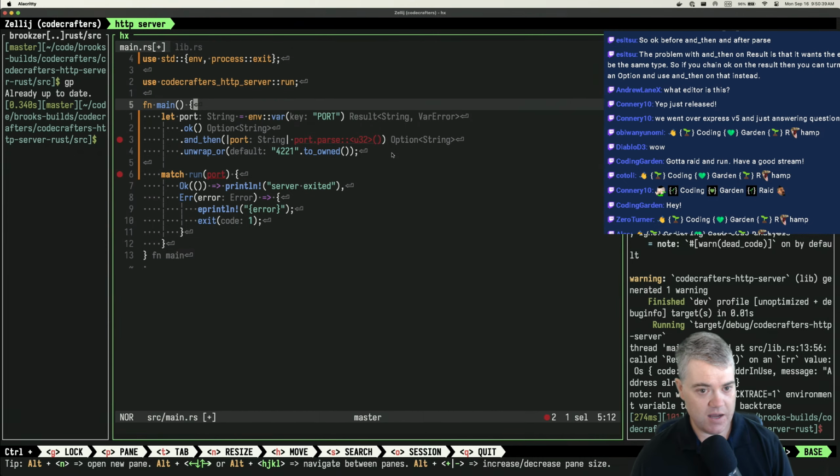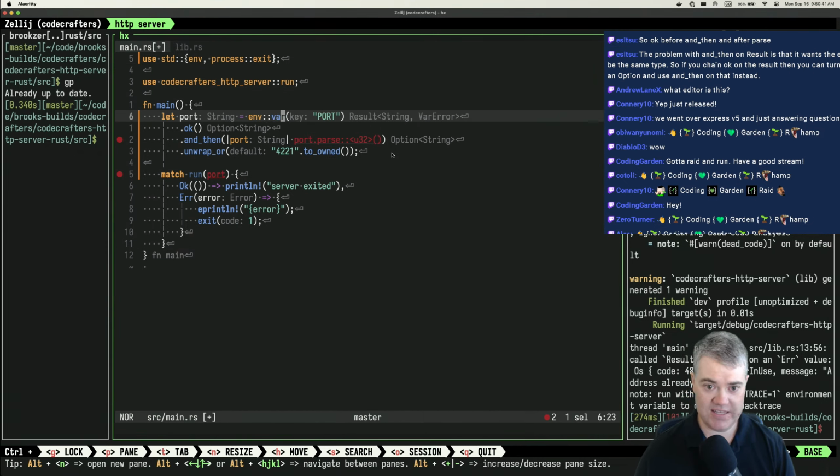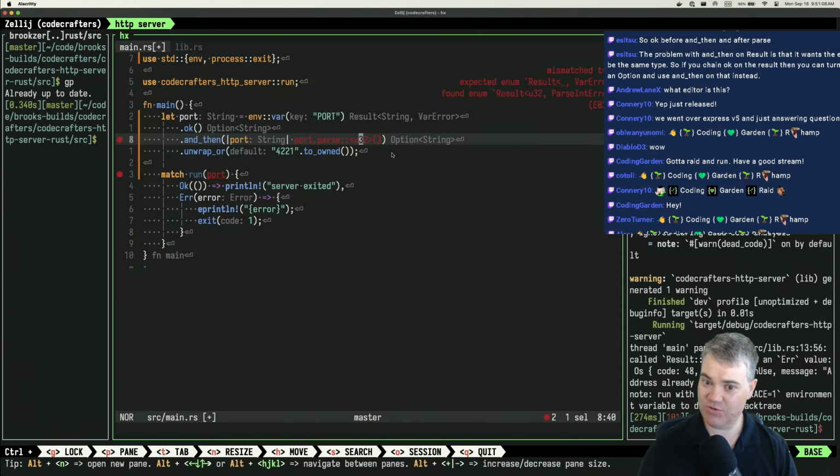So I want to take this environment and load this environment variable. Now that says, hey, it could fail. What if that environment variable doesn't exist? So it would throw an error or the equivalent of throwing an error. So I have to handle that. So I was trying to use this and then. So if it's okay, then do this other thing, but then this parse itself can throw an error because what if it's not a string that can turn into a number? So I have errors within errors as a problem here.